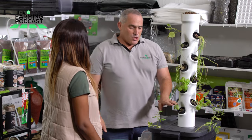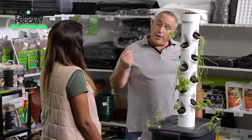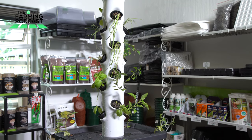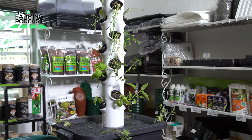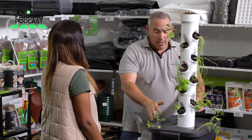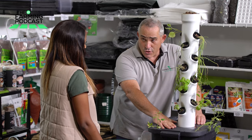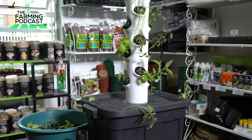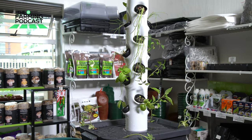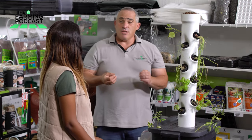No. So what you'll find is that in the early stages, if you haven't rinsed your seedlings properly, you're still going to get sediment, soil that may still be attached to those roots. That is going to run down and get into the water. The reason why we use a black reservoir is that it doesn't allow light to pass through, so you get no microorganisms growing in the water. I see. So the water is always clear, which is fantastic. So you have a great quality of water.